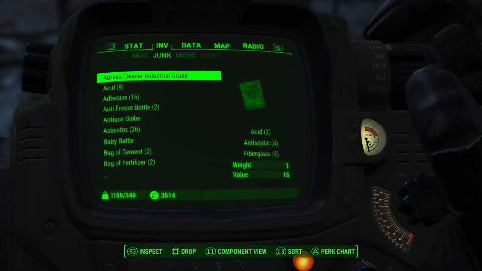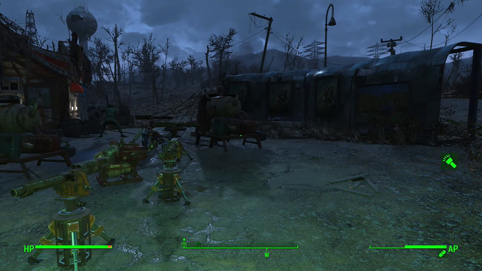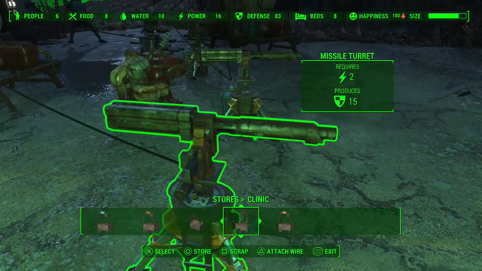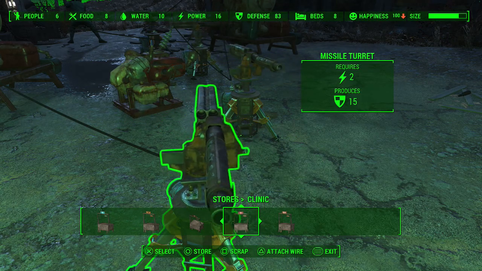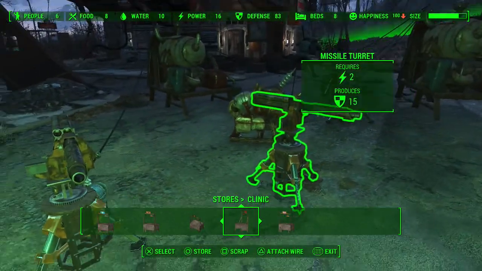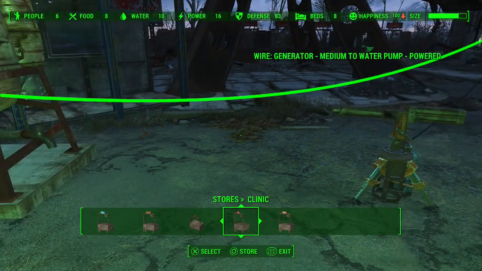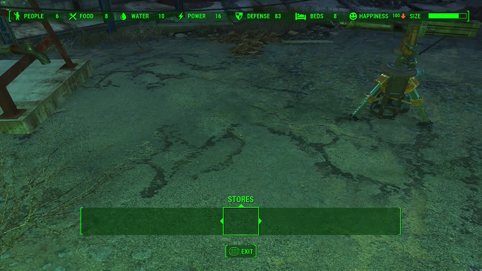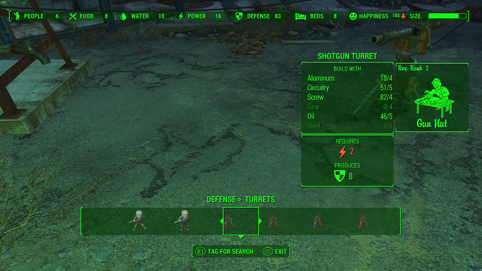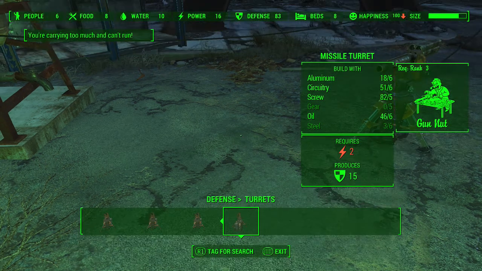For defense, it's been recommended that you do at least 60. Now, I made these missile turrets, and each produces 15 defense. It also requires a generator to run. But these were the quickest. In order to make one, though, you have to have quite a bit of materials for the missile ones. And you also have to have the gun nut rank 3.